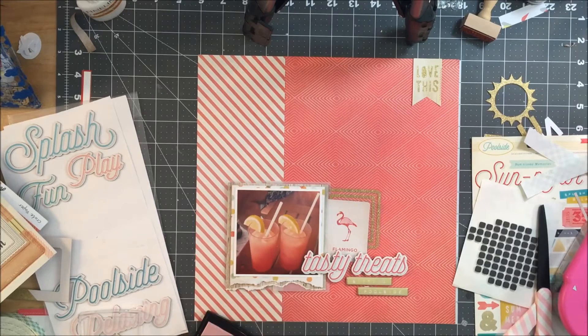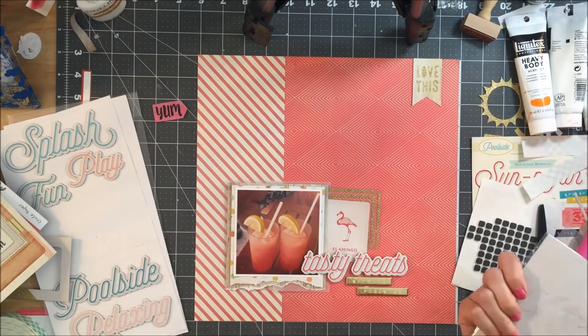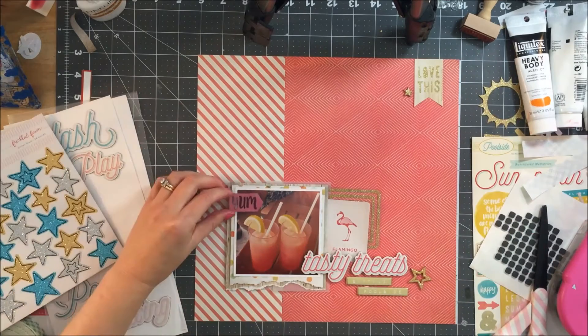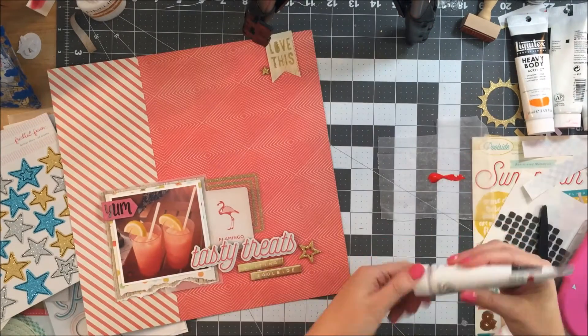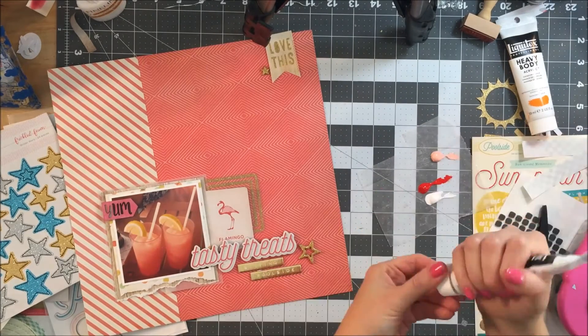I'm putting the wood veneer back on and praying that the color changed while I wasn't looking at it — and it didn't. So I attempted to put a different color pink on top just to see if maybe the two would kind of blend together. That didn't work, so I pulled out these Freckled Fawn gold glitter stars to add some more gold while I was thinking about whether or not I was going to actually paint the wood veneer.